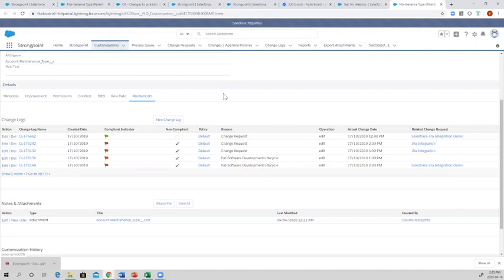And we have some customers who use JIRA extensively. Every change that happens in production has to have a JIRA ticket associated with it. And so for them, they no longer need the audit log. They use our change logs because they all reference back to those originating JIRA tickets. And it also gives them great reporting capabilities.